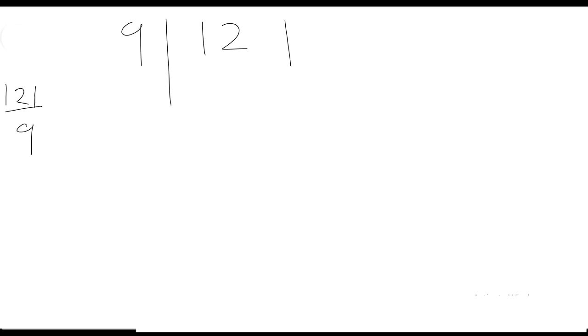Let's understand Nikhilam division for single digit divisor. Let's say we have a number 121, which we want to divide by 9. In that case, we have to take 9 and 1 2 1, and split the dividend into two parts in such a way that the remainder has the same number of digits as the divisor. In this case, we split the dividend into two parts after 12, since our divisor has a single digit.